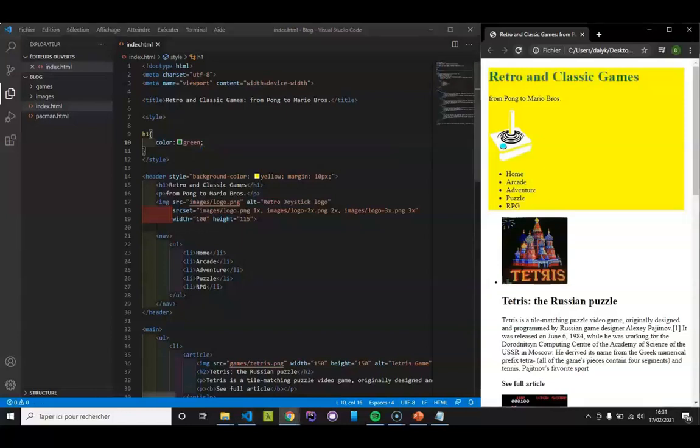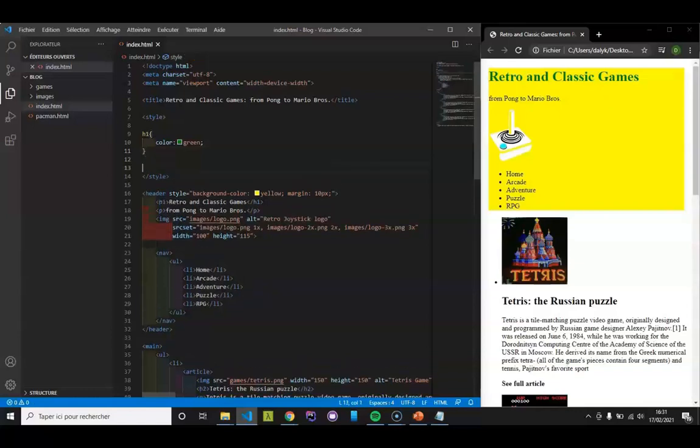And we're going to try to style, for example, our header. So, our header is here. And we're going to style it with a background and a margin like we did before. Now, I'm going to remove the style from here and put it here.